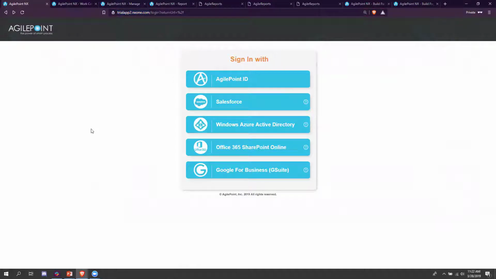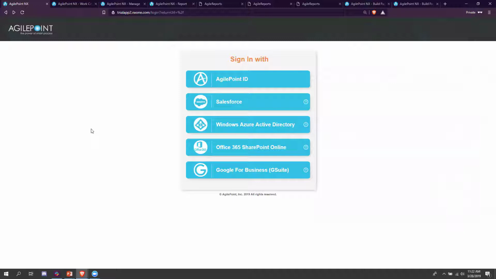Now for today's demonstration here, I'm using AgilePoint's SaaS product. So this runs on AWS and Azure in different parts of the world. And as you're seeing here, I have a login screen where I can choose how I'd like to authenticate to AgilePoint. This concept of bringing your own identity is really pretty crucial to AgilePoint, and it's not uncommon for one of our customers to have multiple different authentication providers integrated into a single AgilePoint deployment.